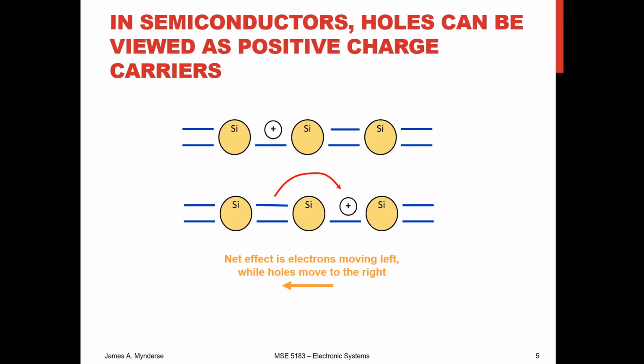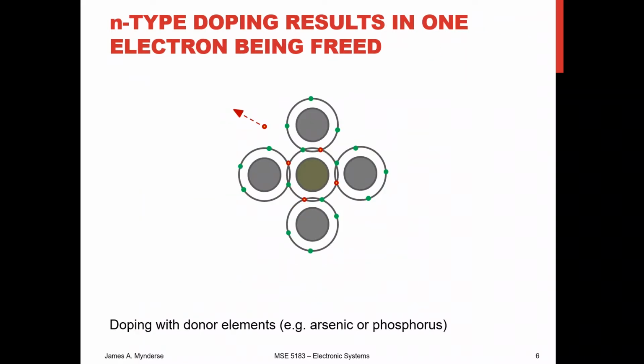So we can think about this hole, or this positive charge carrier, in this case moving to the right, but really that's an electron moving to the left. Either way, it still works. It's just saying the same thing 2 different ways. So we've got these holes moving to the right, we've got the electrons moving to the left, and so we've got charge moving around through our material. So what is that going to do for us?